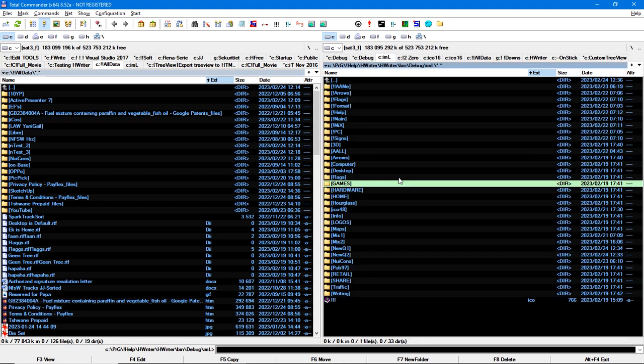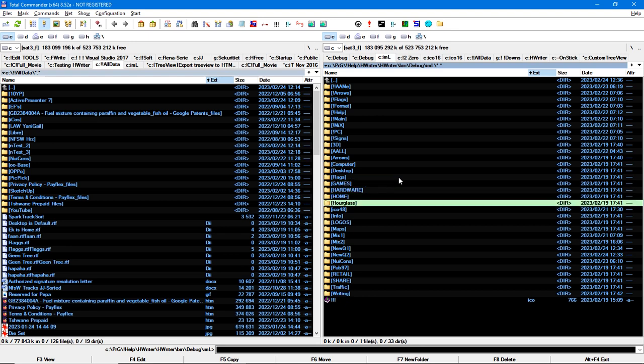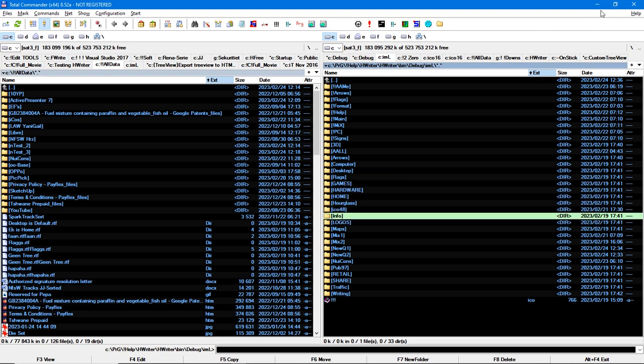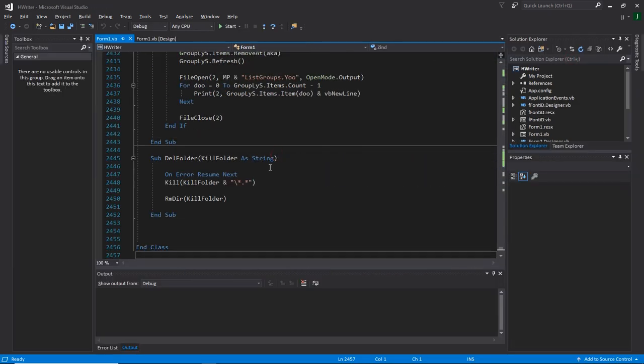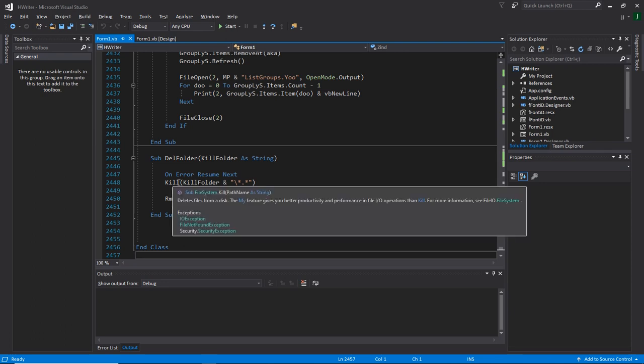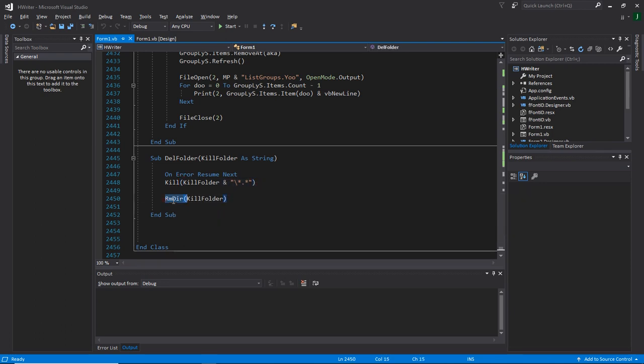Okay, so there is no ICO32 anymore. That is why I put it in there, but you can recreate it again if you want to. Now to remove that folder, you had to do something strange. Let me show you guys. First you have to delete all the files within, and then you can remove it. You cannot remove the folder if there are still files inside. So as easy as that.